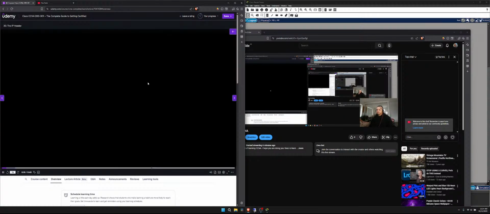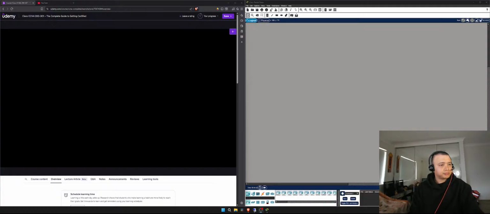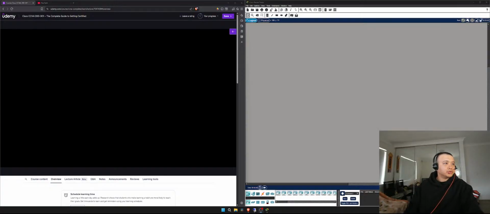Layer 3 of the OSI model, which is the network layer. Okay, this one is still not working. How to troubleshoot this one then?